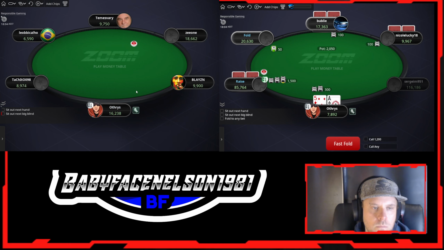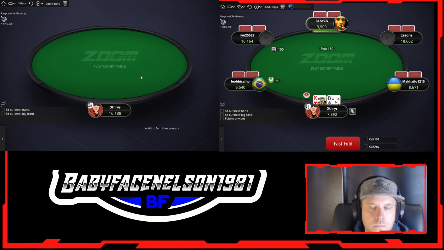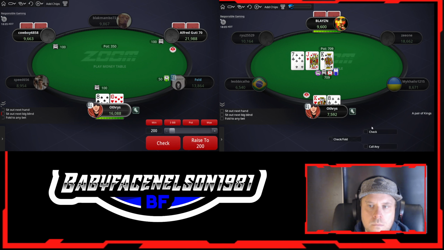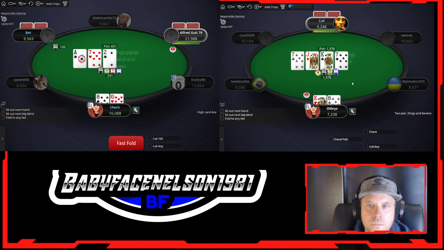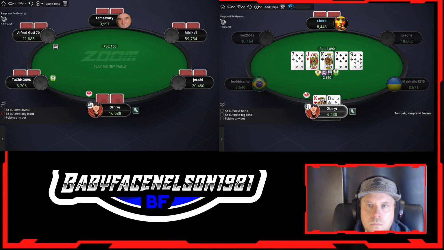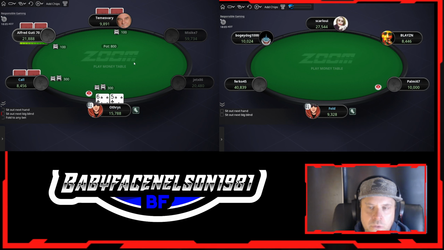Okay, we just fold that. Some of these guys just think they can play anything against us now. He's just trying to outplay us. But he's in position though. We had a few hands with him before.